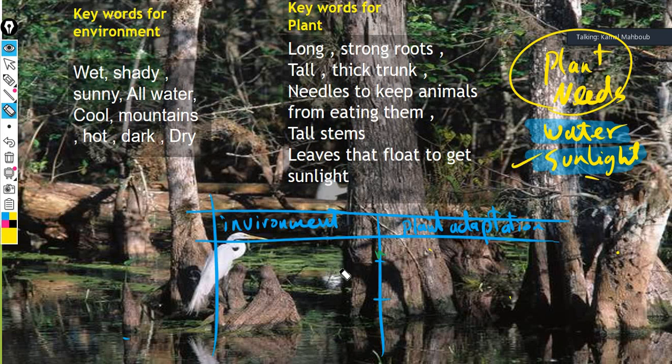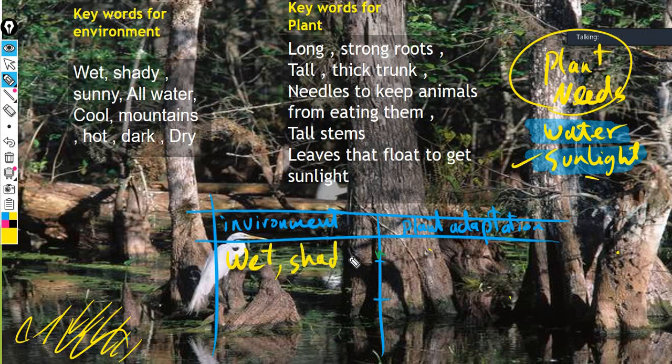Okay, now the first one is called what? It's called the coniferous swamp. What are the environment characteristics as you see here? You can use these words to help you. Now this place is wet, as you see here, we have a lot of water. Okay, now this place is wet, and also this place is shady. Okay, we do not have a lot of sunlight.